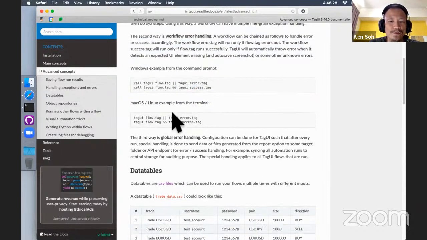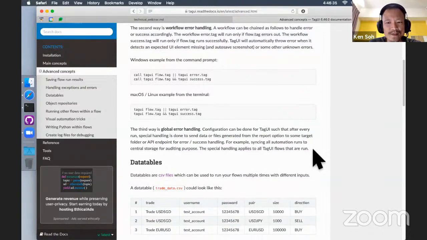Using the examples here. Then the third way will be globally. That means once you enable those global handling, every single robot and RPA workflow that you run will be done that way already.